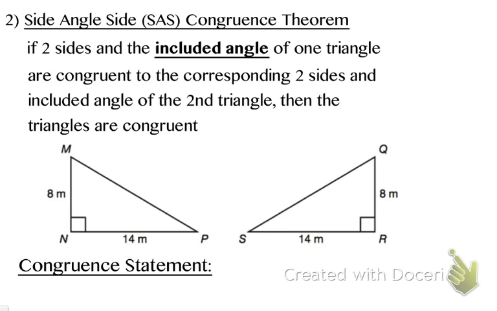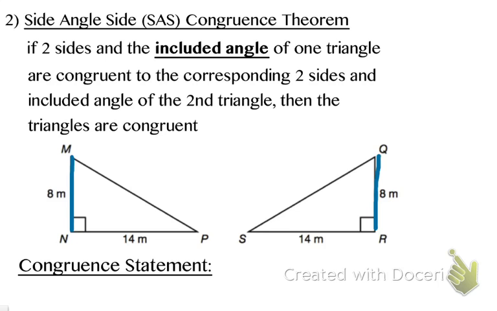All right. First, we're going to go in the order. Since this rule is called side angle side, we're going to look at one side, then an angle, then another side. So let's start by highlighting side MN, which I'm noticing is 8 meters long. On my other triangle, side QR, and I'm starting at the top and going down towards the right angle, just like I did on the first triangle, is also 8 meters long. So I know these two sides are congruent.